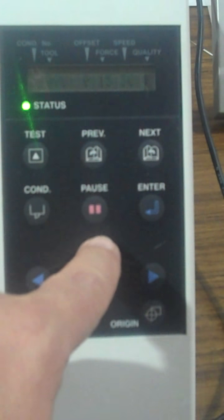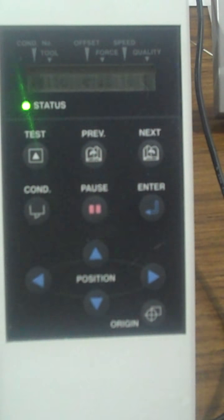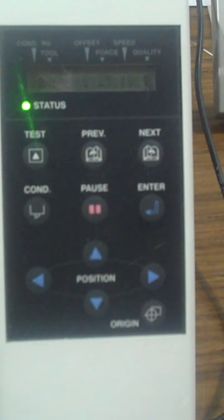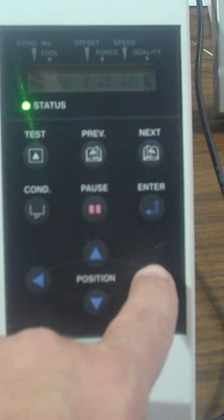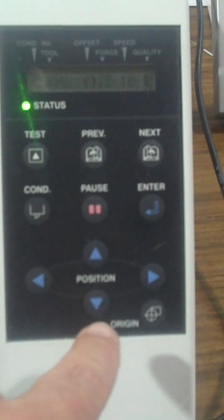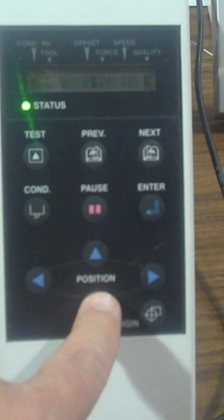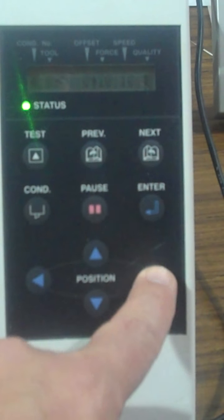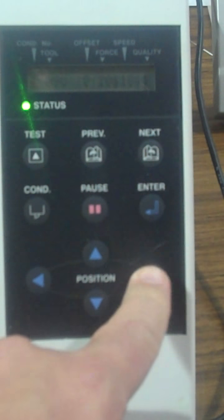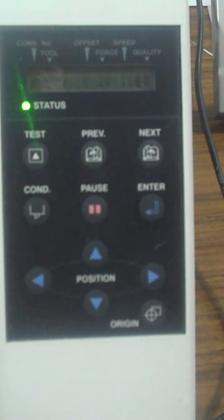Press condition, change to 4. This is for my Galaxy fabric. It also uses my 9U blade. I then use my right arrow to change to my force. My force is set to 20 for the Galaxy fabric. I use my right arrow to my speed. My speed is on 10. I use my right arrow to quality. My quality is on 1. And I press enter.